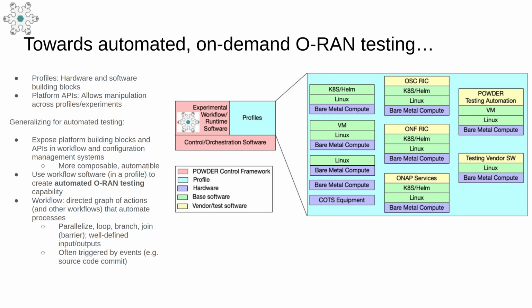So let's describe what Powder offers today. Powder already offers these profile building blocks, and a profile is simply a description of an experiment that you want to run. It's the hardware resources that your experiment needs, how they're connected in physical and virtual or wireless networks, the software that runs on the physical or virtual devices, and its configuration, and additional hooks to enable further configuration on top of what Powder already provides at the base level.